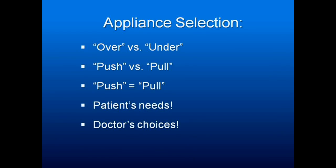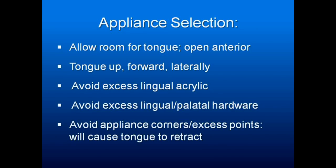Appliance selection. Does it matter whether it's an over or under appliance? No. Does it matter whether it's a push or pull appliance? No. Push equals pull. Whether you're pulling the mandible forward or pushing the mandible forward, you'll get the same results. You go by the patient's needs and the doctor's needs.